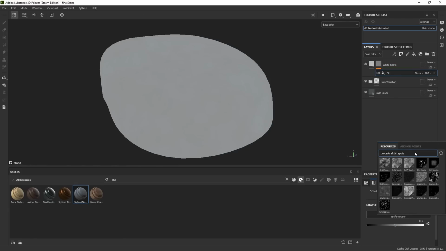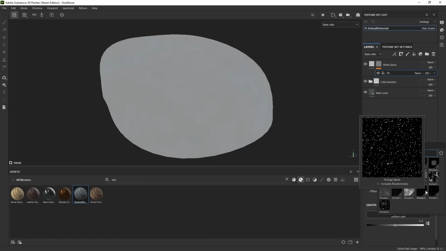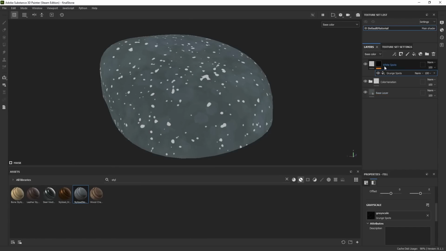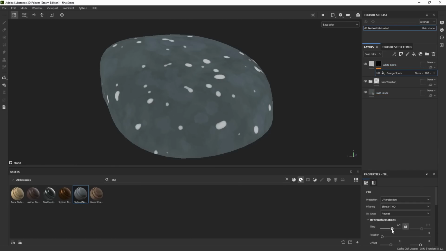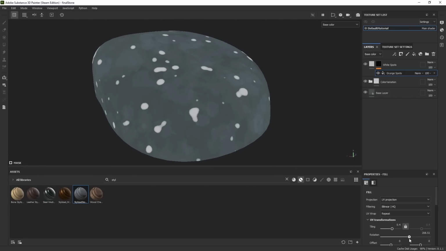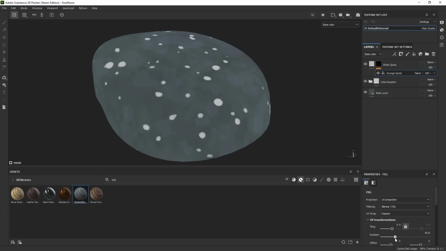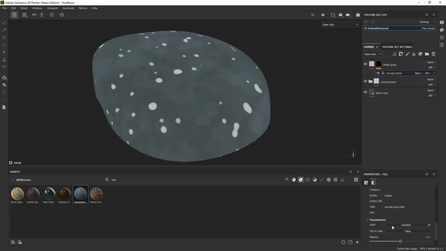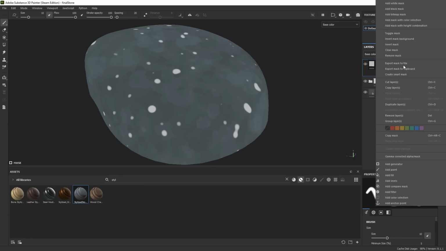This one should be pretty easy. I know there's a grunge map called grunge spots. So we're going to be using that. By manipulating the UV tiling again, I can get it to a size that I think is going to be appropriate for this rock. Now I got it to a spot where I really like it, but there were just a few too many spots, so I pulled back on the balance setting a little bit.